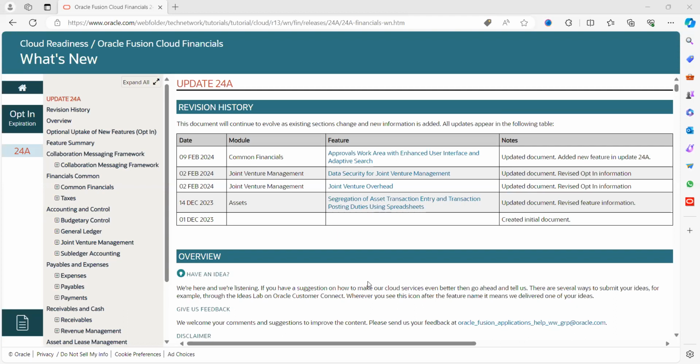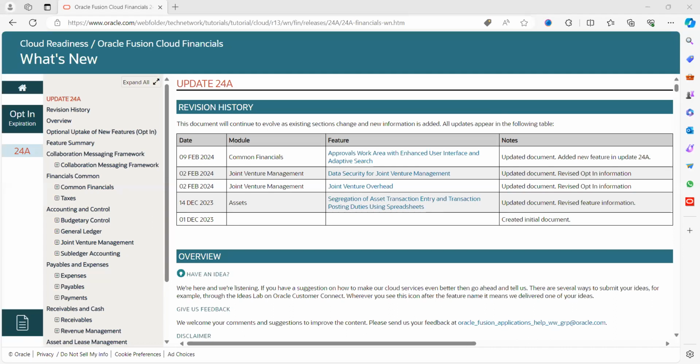Hi everyone. Today we are going to discuss one of the key functionalities, in other words, a key activity in Oracle Cloud Fusion Financials, which happens on a quarterly basis. We can call it quarterly upgrades, or new patches, or a new version, which Oracle releases on a quarterly basis. That is the agenda today.